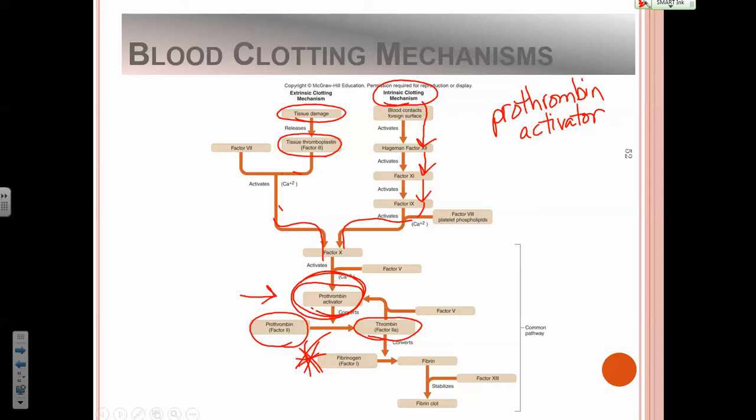The main event. The presence of thrombin causes fibrinogen. Remember fibrinogen? It's one of the basic blood proteins. Fibrinogen normally is dissolved in the blood plasma, but in the presence of thrombin, it comes out of solution and forms fibrin strands, physical strands, and they form a mesh that traps anything solid coming along, especially red blood cells because they're so abundant.